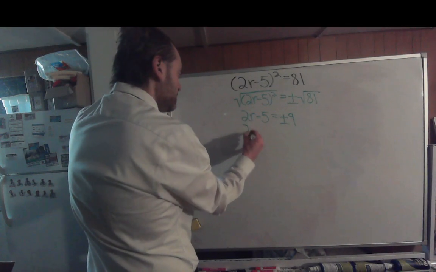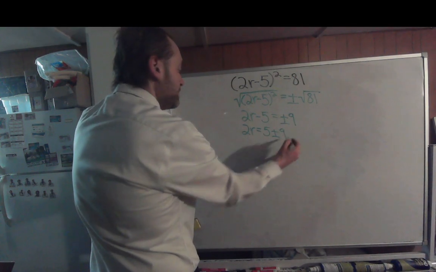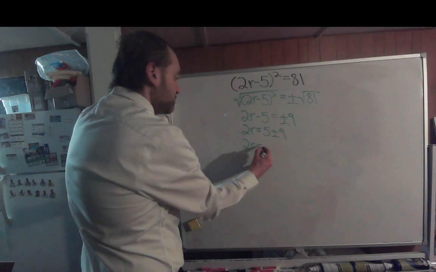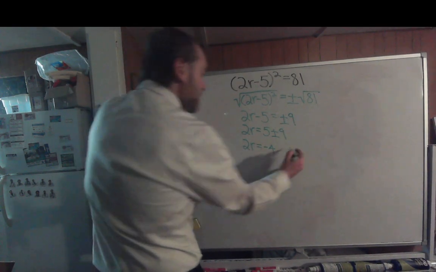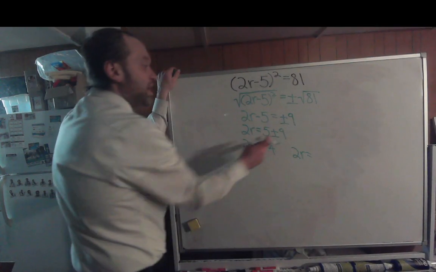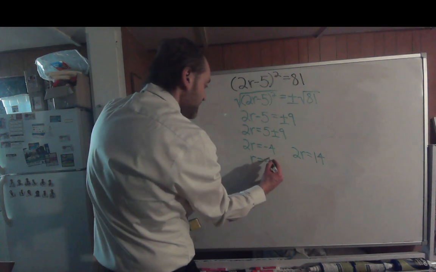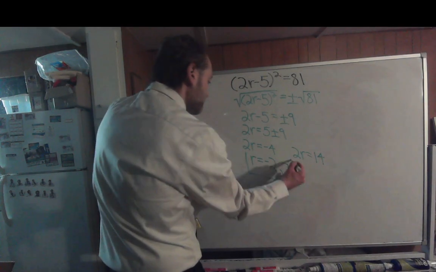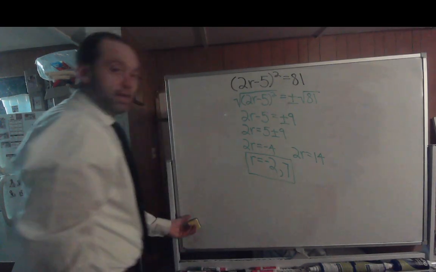Now we'll solve for 2r. 2r equals 5, both plus and minus 9, which means that 2r is going to equal, well, 5 minus 9, what's that? That's negative 4. And then you would have 2r also equals, this time, 5 plus 9, that equals 14. Now just take each of these and divide them by 2. r would equal negative 2, and then 2r equals 14, r would equal 7. So the two solutions here are that r equals negative 2 and positive 7. That's what you'd end up getting.